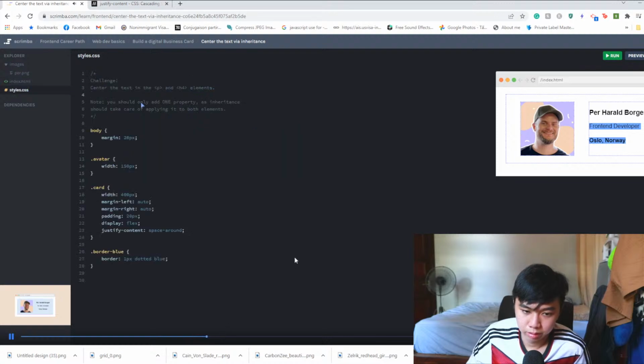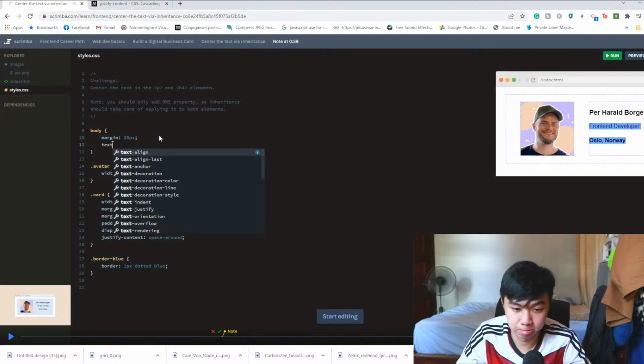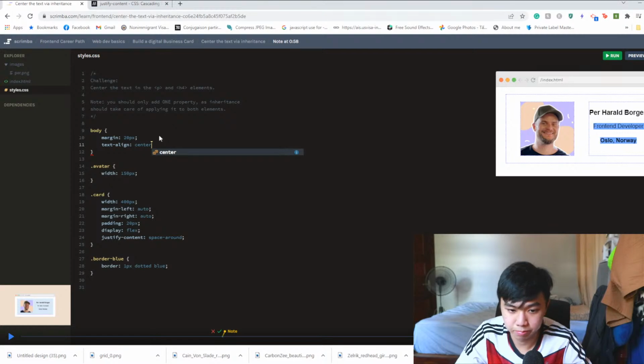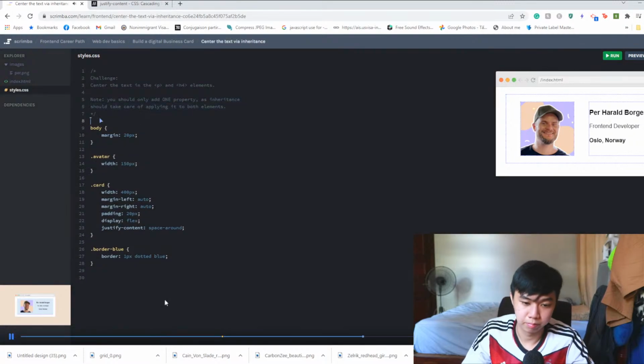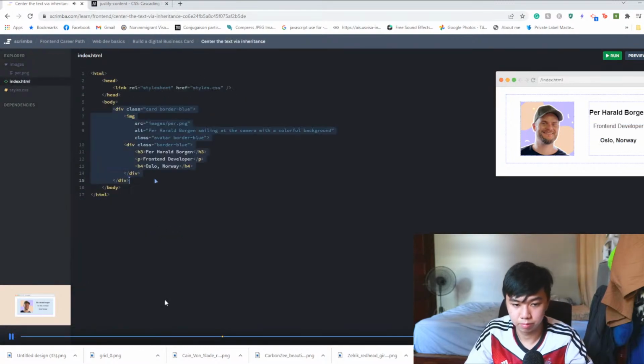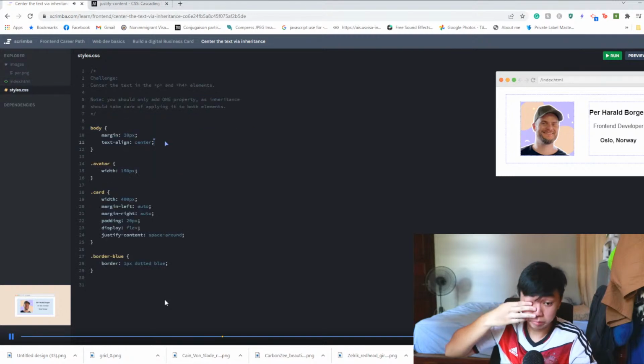The way you should do it is by only adding one property and then have inheritance take care. We do text-align center. It will inherit. Applying it on the body is where all of the HTML, both now and in the future, will live, so this might have second-order consequences.